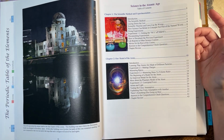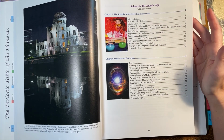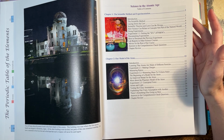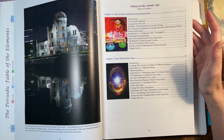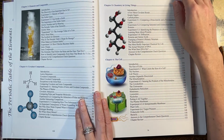I'm going to have him do it pretty much independently. He should be able just to read the book and do the experiments on his own and do a write-up on his own, and then I just basically want to check that he is doing it. But how often, how many days a week? Do I have him do it straight through?